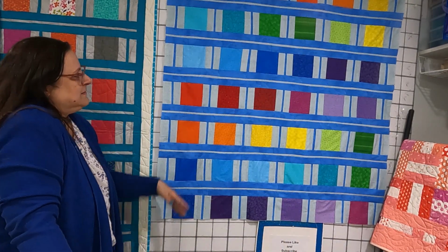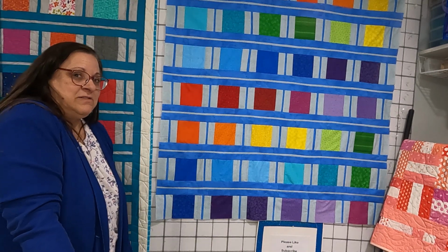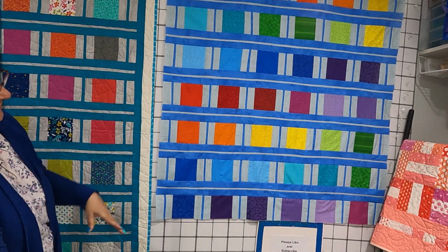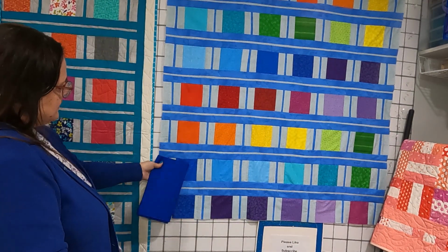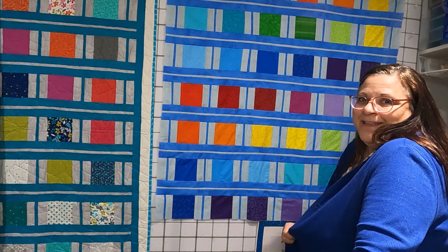Okay, I'm done. This is the finished quilt. I'm not going to worry about any borders. I do not have enough fabric of this to make the border like I did on this one. And so I'm just going to leave it how it is. Perhaps later, if I do a border, I will add this to it. I really like this. It goes really well, especially with these blues. I like it. What do you think about it?